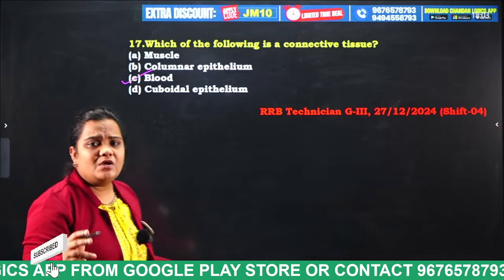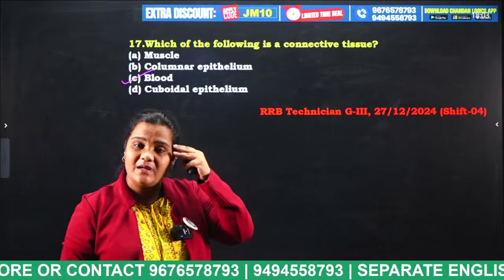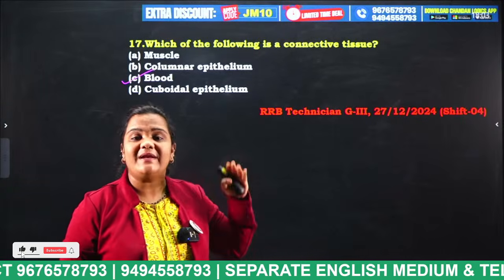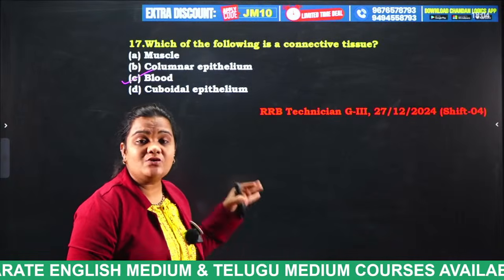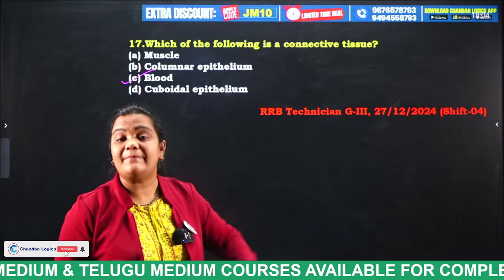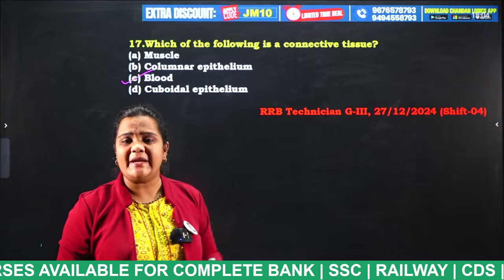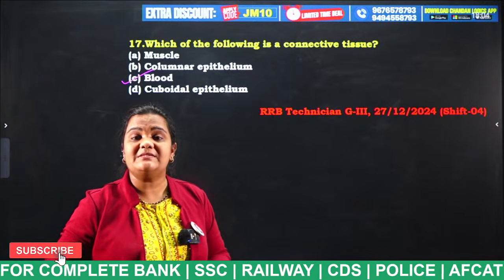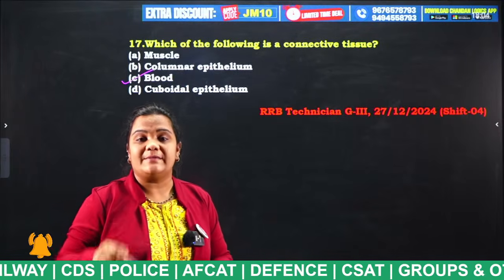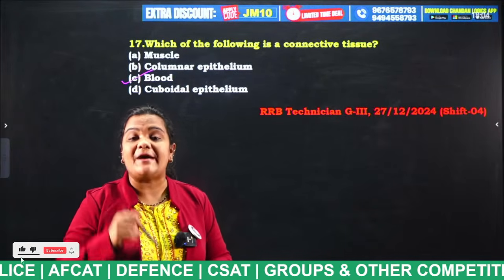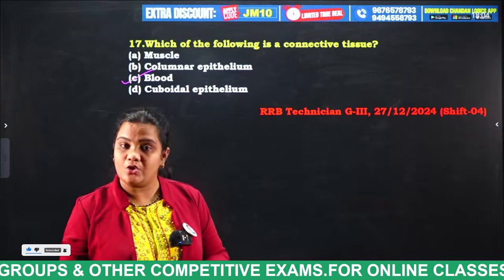There are many muscles, like a muscle in the hand and a muscle in the head. Those are in the places where they are, and they will not connect to other muscles. But blood is the only connective tissue which touches all the parts of our body. And finally, columnar epithelium. What is columnar epithelium? It is a protective lining which protects our stomach. It lines our stomach as well as the uterus.